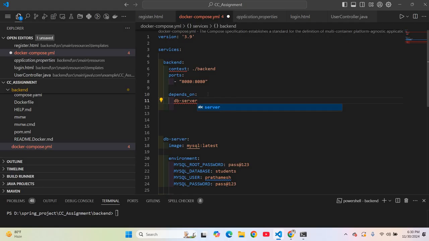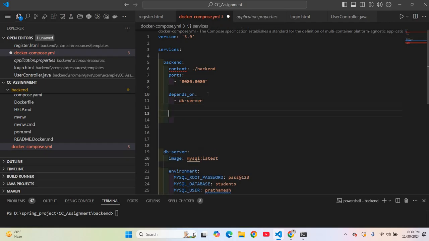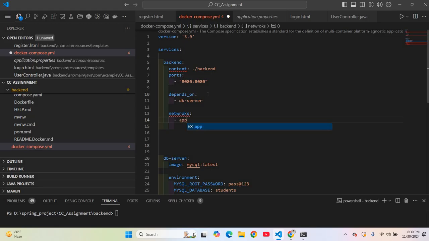Basically, yes, it does depend on DB server. I think this should do it. I will also set the network for this application, app network.